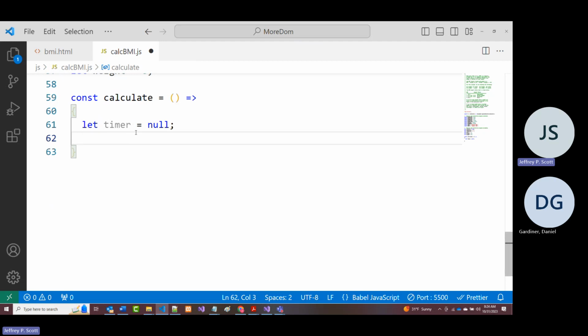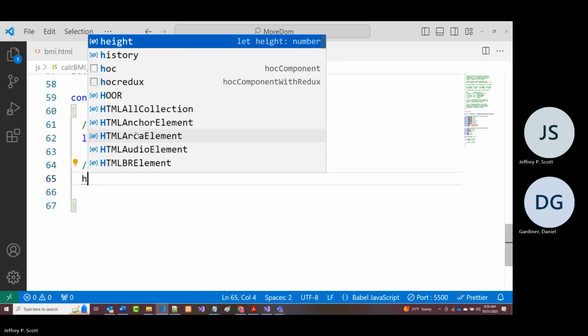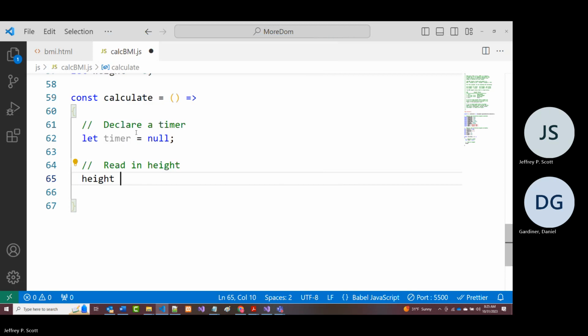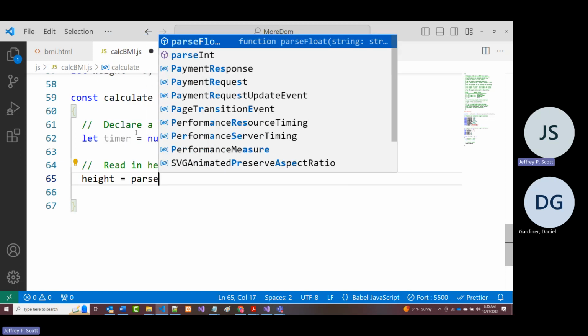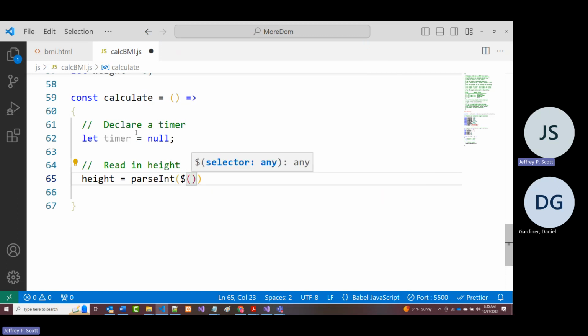That's it. All right, so let's set our height and let's set our weight. So here I'm going to declare a timer. And then here I will read in height, where we'll say height equals parse int, and it's going to be that value that was in that text box.